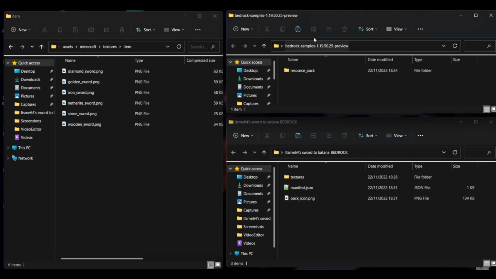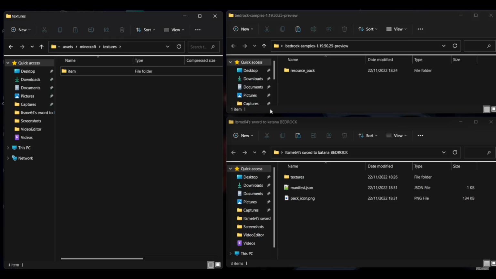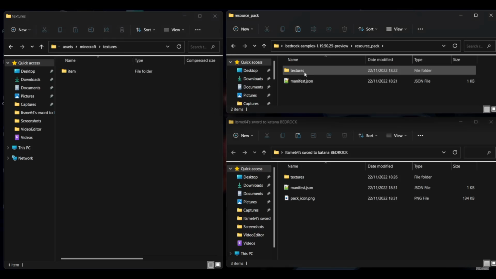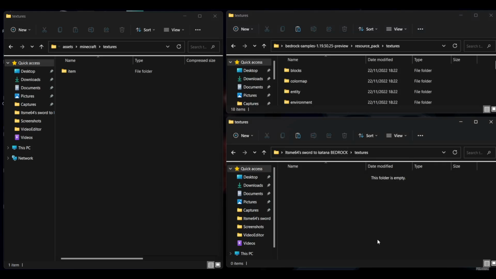Anyways, that gets me on to why we've got this sample pack. With this sample pack, we have every single file for Bedrock Edition, so we can look at all the names too. So instead of explaining more, let me just port this pack and give an example instead of just ranting on. So you can go over here, go into the textures folder, and into the textures folder. Now we're on the same page everywhere.